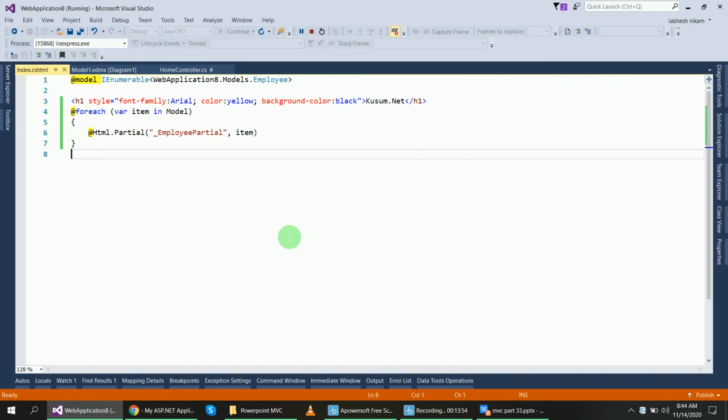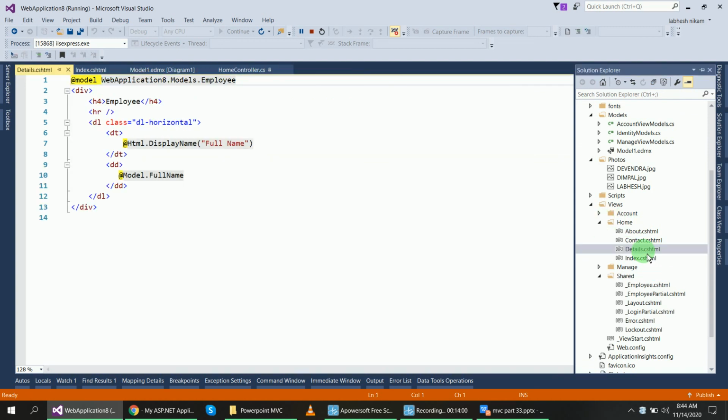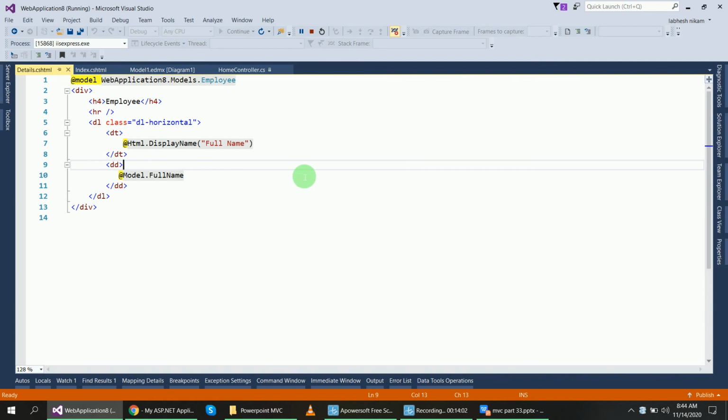Same like this, you can use it in another view, like the details view, and inside that you can use the partial view. Suppose this is my details page, and I want to use that partial view to display all the things.